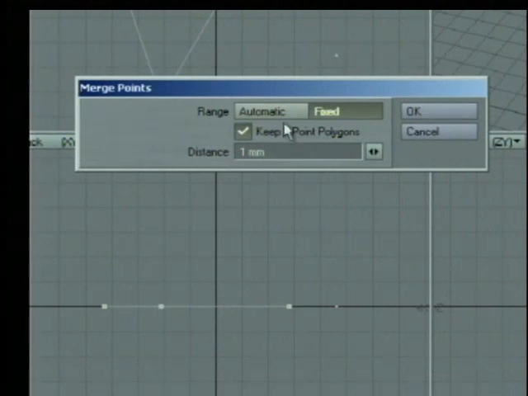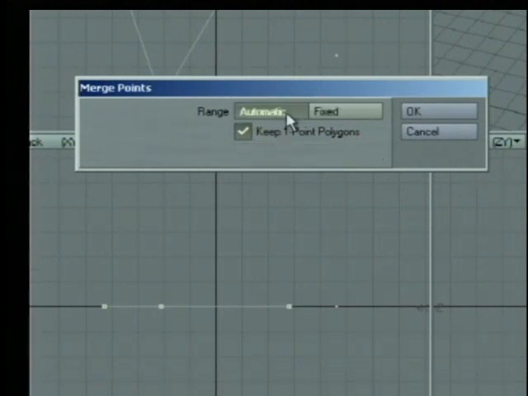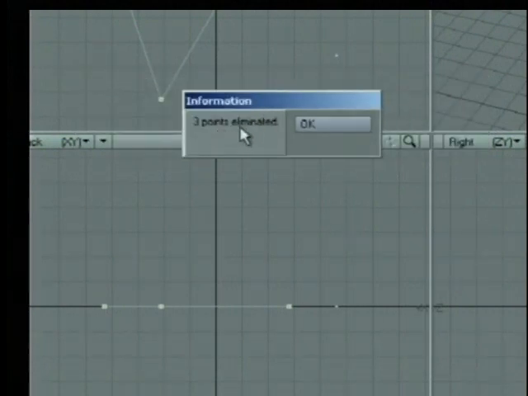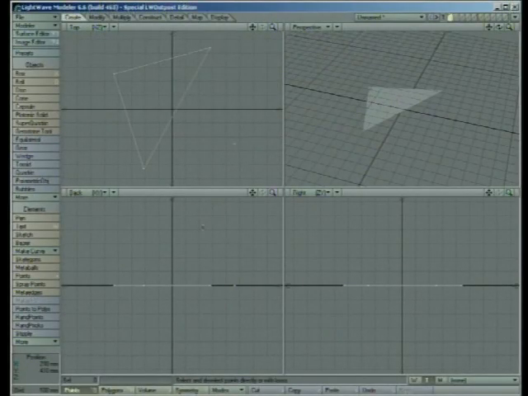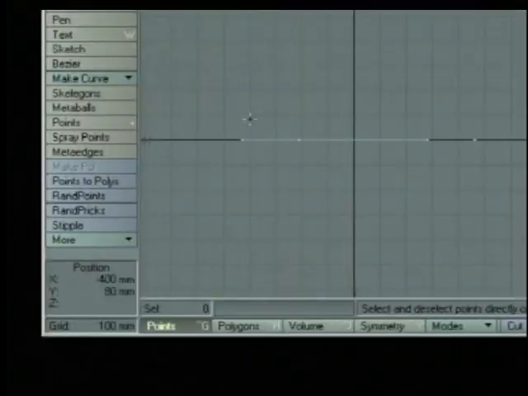Alright, so let's go back up to automatic. For most things, automatic will get you by. So I'm going to say OK. 3 points eliminated. Alright. Great. Okay, so now if we look down at our selection set, it says we have 3 points selected.